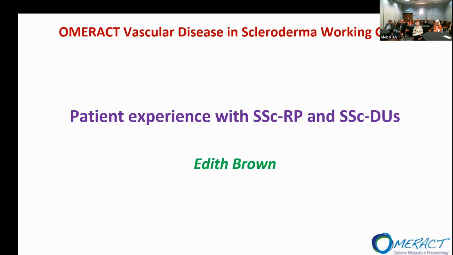Hello, everyone. My name is Edith Brown, and I'm from the north of England. And this afternoon, I'm Exhibit A. I am a scleroderma patient. Before I developed scleroderma, I was very active and sporty. I enjoyed hiking and cycling and sailing and skiing. In fact, I spent most of my leisure time being very cold and very wet. Because I live in the north of England, that's quite easy to do.